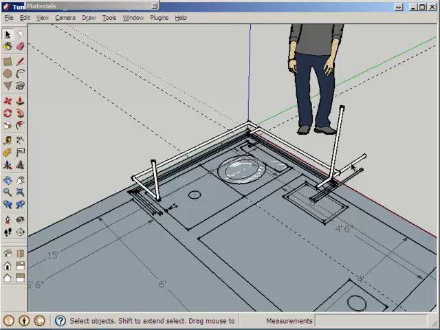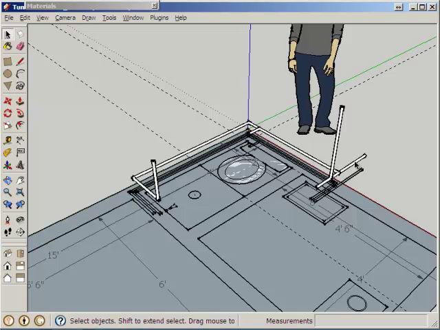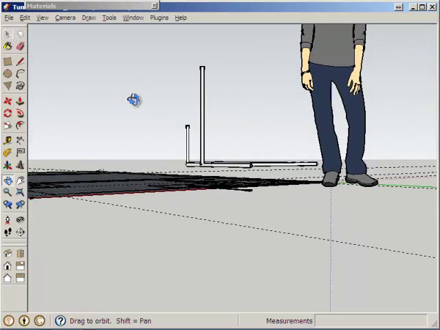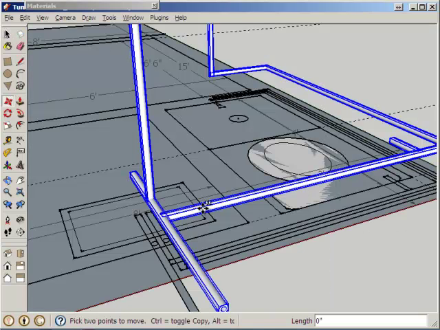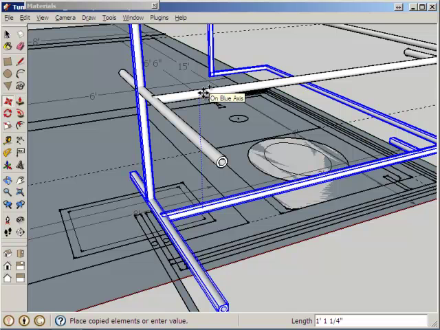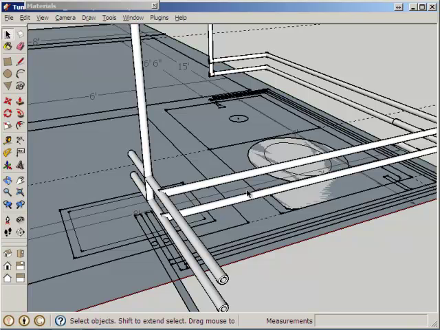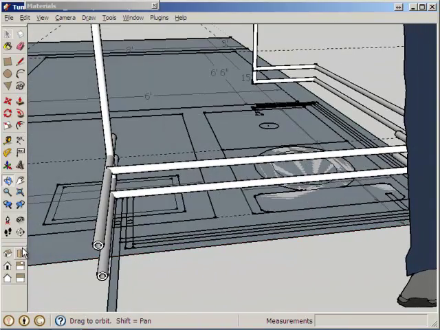And I need to have a set of hot water pipes in 3D. So what I'll do is change my point of view. I'm going to use the Move tool, Control to copy, constrain to the blue axis, and I'm going to have it go up, say, 3 inches. There. Because these have to live within the confines of our wall, and so it's better for them to be stacked on top of each other.